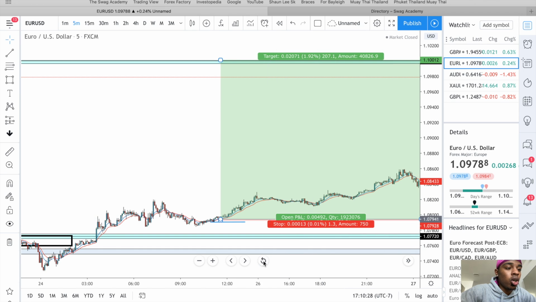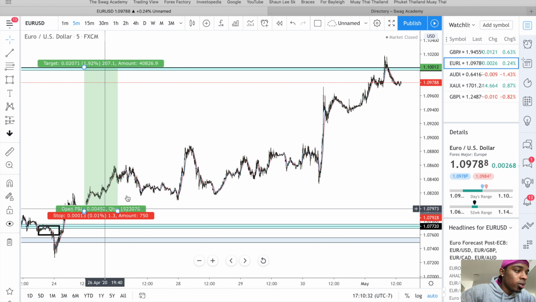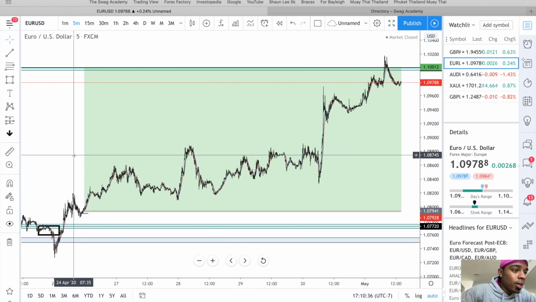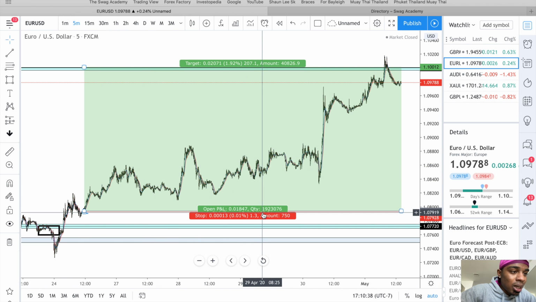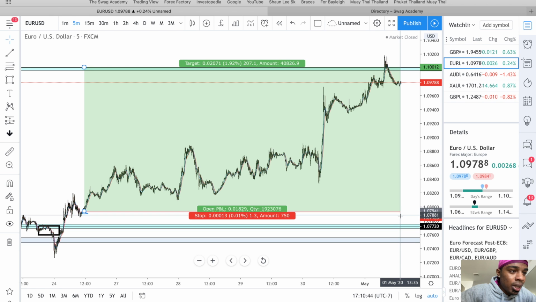This is why you have to focus on and work on your entries. Where is it at? It should be over here. Boom, perfect. Start over here, bring it down. I can't even see it because my stop loss is too low, which is amazing. Such a sniper entry. Let me drag it down so I can see it actually. Let me drag it down some more. I can't even see it, man. This is crazy, how sniper of an entry this is.